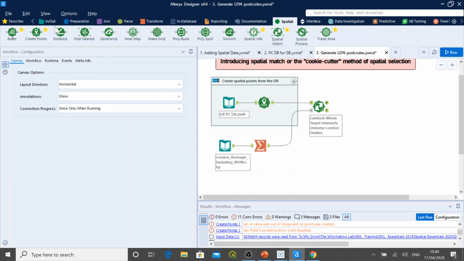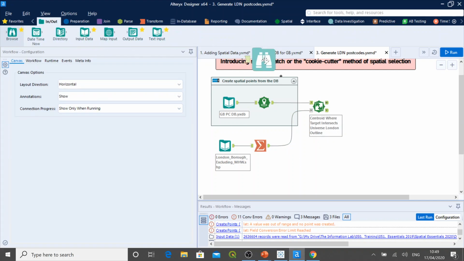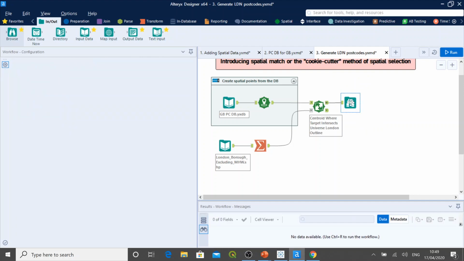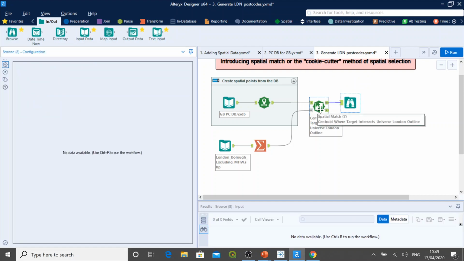And I'm going to drop a browse tool in after the match. Now notice as I was configuring that, I had that exclamation mark to tell me that something had gone wrong. But actually, as I went through, nothing was wrong. I just needed to hook up the right connections. Everything was configured. My exclamation point went away. So we're now good to run this.